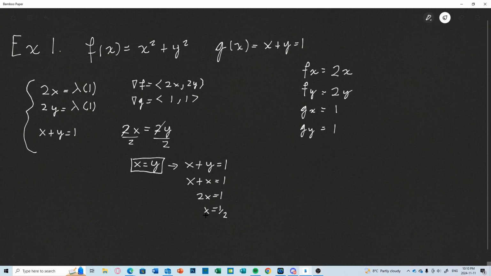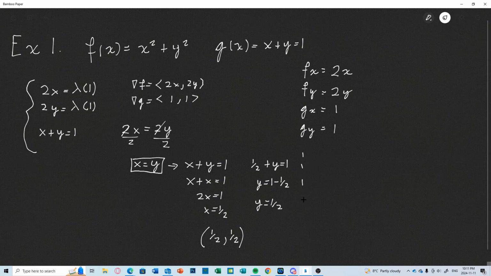Now if we put this x value back into the constraint, we can solve for y. This becomes 1/2 plus y is equal to 1, and then y is equal to 1 minus 1/2, which means y is also 1/2. If you test it in your constraint, 1/2 plus 1/2 is equal to 1, so we know that this is our first point, 1/2 and 1/2. If we don't get any other points from setting our equations equal to each other, all we have to do now is test our endpoints.